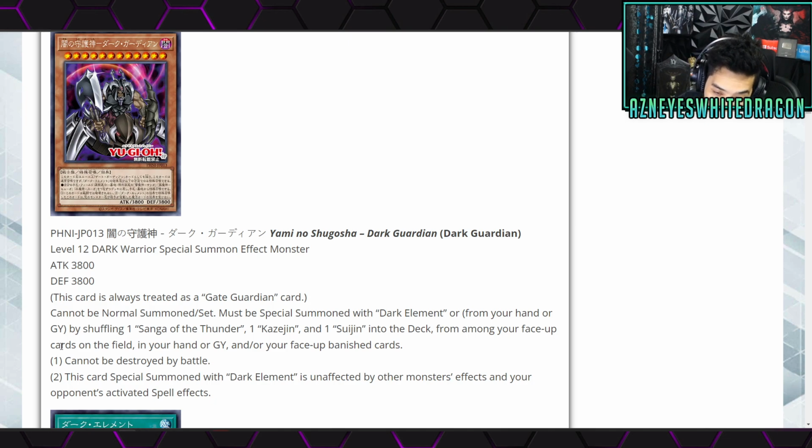Okay, so it's got to have a good effect, right? It can't be destroyed in battle. It's got good stats already, but okay. The second part is that this card, special summoned with Dark Element, is unaffected by other monsters' effects and your opponent's activated spell effects. So pretty much it can't be destroyed by battle and is immune to all monsters, and it says activated spell effects, so I'm guessing maybe continuous ones would still go through.